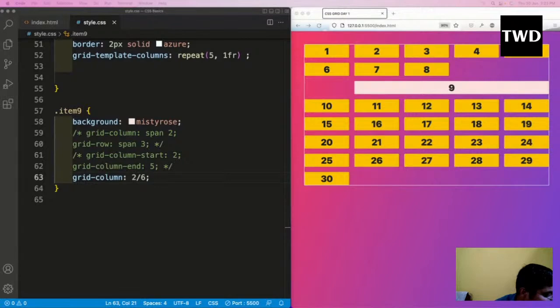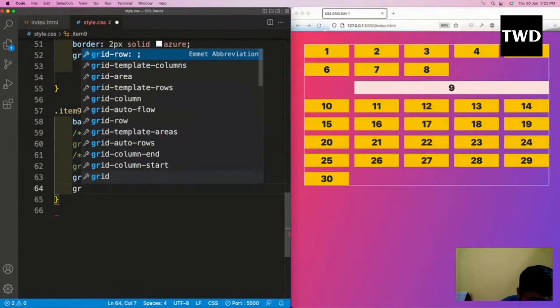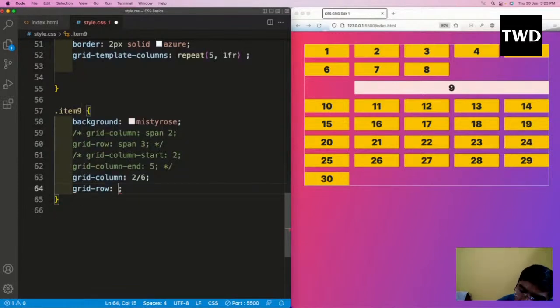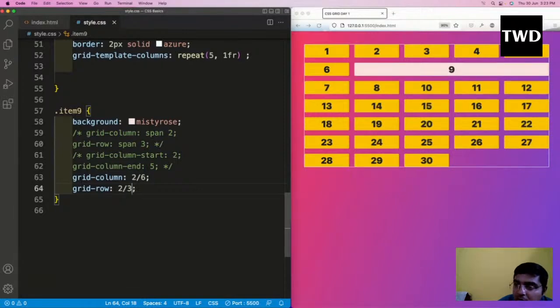Fine. So this is how you will be able to span things. And in case you want it in the row, you can use grid-row. We use from 2 to 3. See. Fine. So this is how this functionality will work.